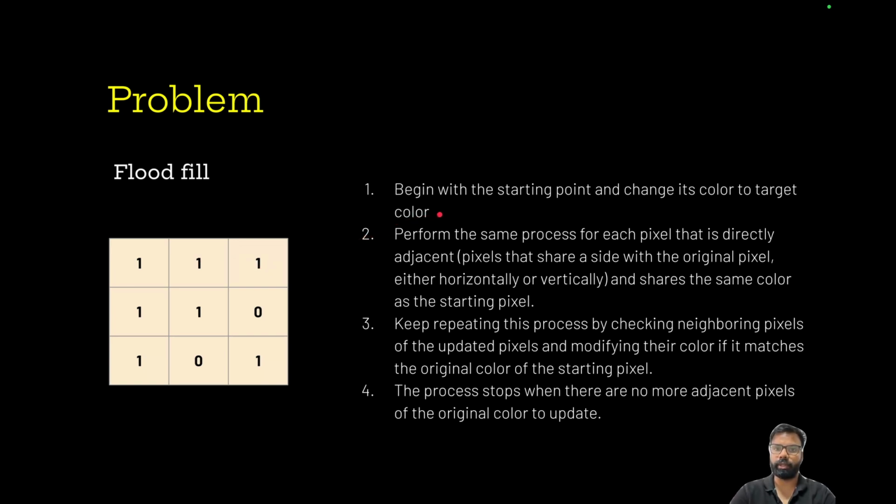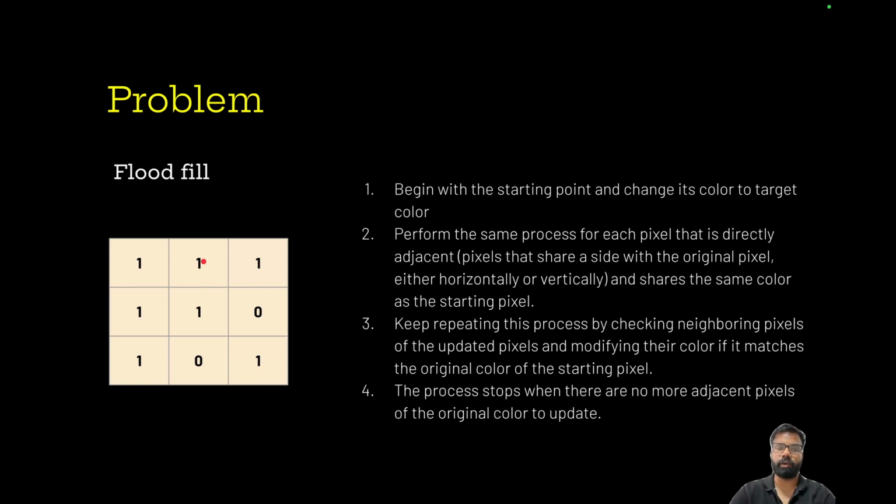So what is going to happen? We will be given a starting position, and from there we need to start updating all the pixels to a certain value. We can only update those cells which are directly adjacent to the given starting point. For example, we are given 1. From here we can move towards here 1. We can also move upside. And then recursively we can move to the neighbor of neighbors, right?